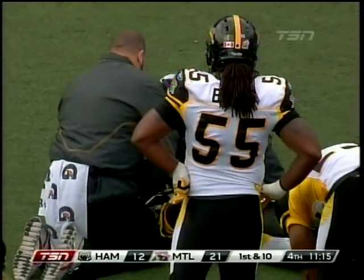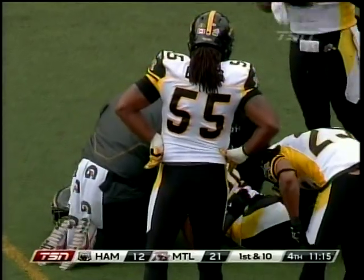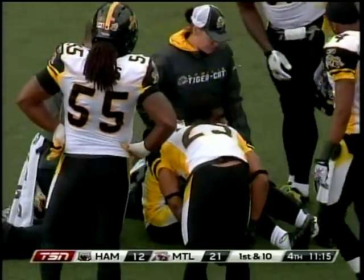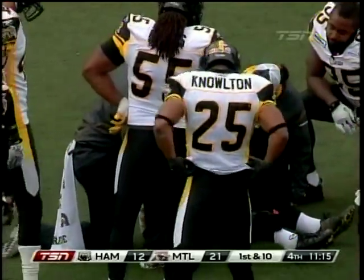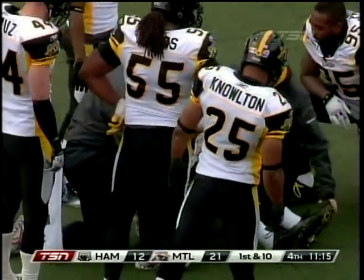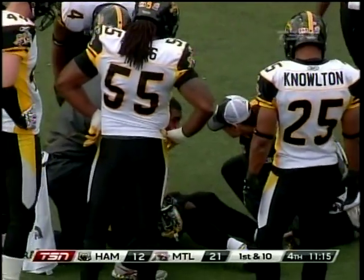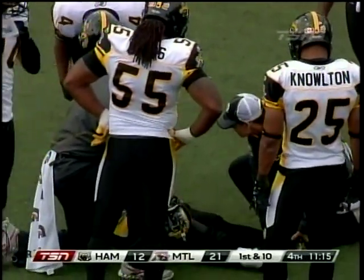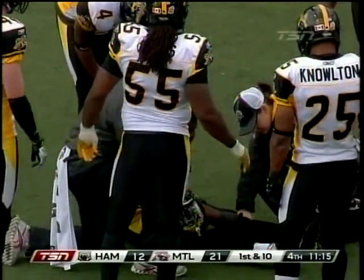Extremely proud of the class that's going in, and what a huge time for each and every one of the inductees. The recognition to be singled out like that, to leave a legacy like that, and to be notified and recognized is certainly, I think, a life-changing experience, because they can never take that away from you, and they laid it out there as professionals.